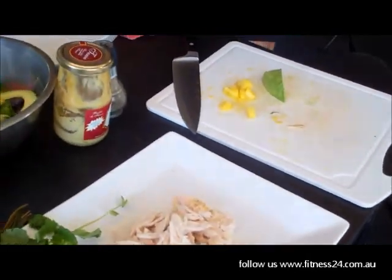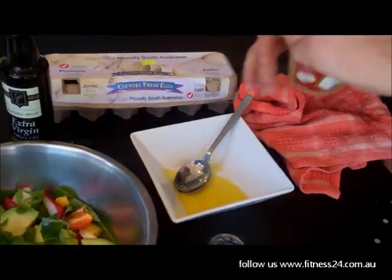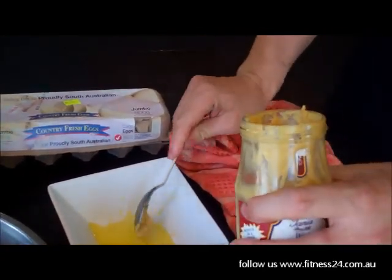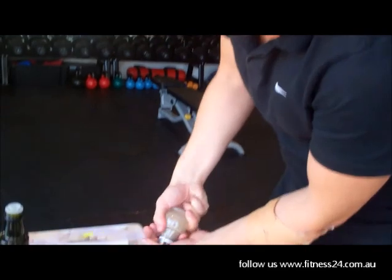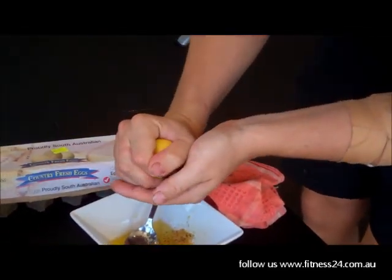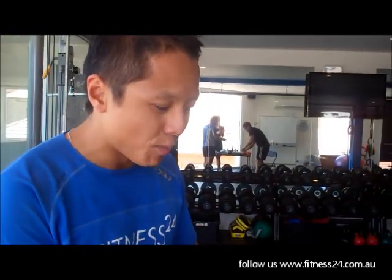How long have we got? One minute thirty. We've got ages. Just one tablespoon of olive oil - you don't want to go over the top with this. We'll go a little bit of Dijon mustard. Half a lemon - a bit of cracked black pepper in there. Lemon juice, don't get any of the seeds in. When you're in a rush as well, you can pre-make this the day before and put it in a little container.